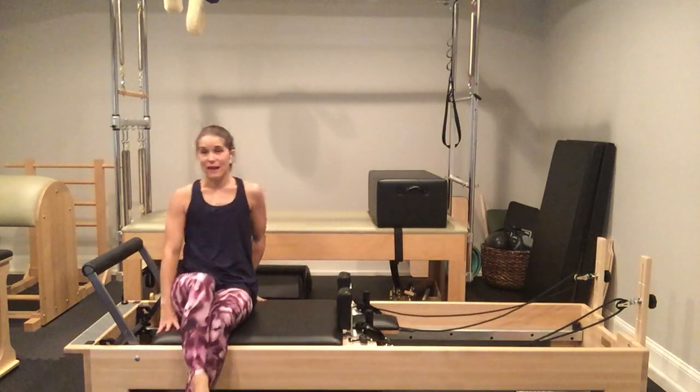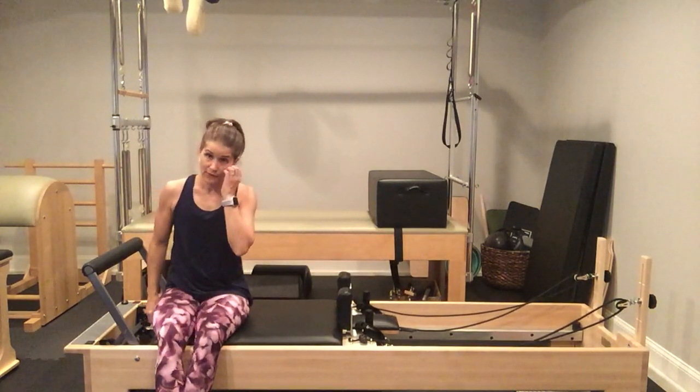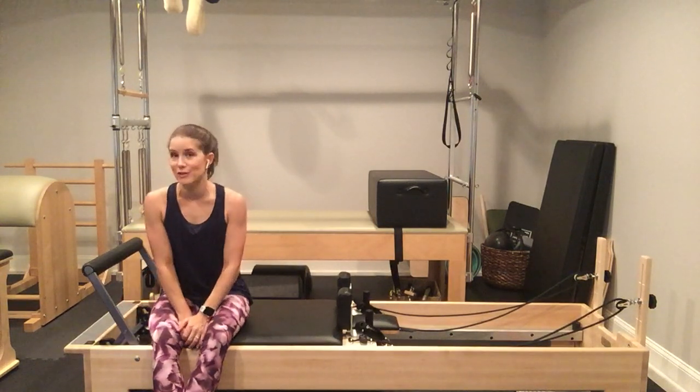And that will complete class today. Please step carefully off of the reformer to finish mermaid. If you have any questions, please feel free to reach out to me.